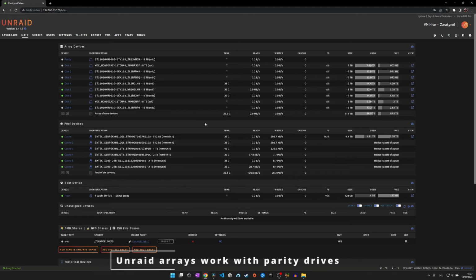And the way this system works is that I replace smaller hard disks from time to time with bigger ones. So in this here I will upgrade this 8 TB and the other 8 TB to at least 18 TB hard disks. Okay. And what you also see here is a small cache pool.